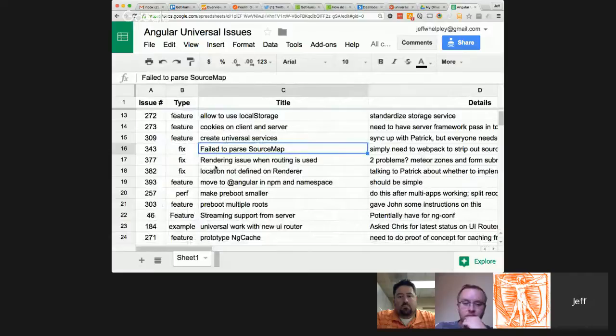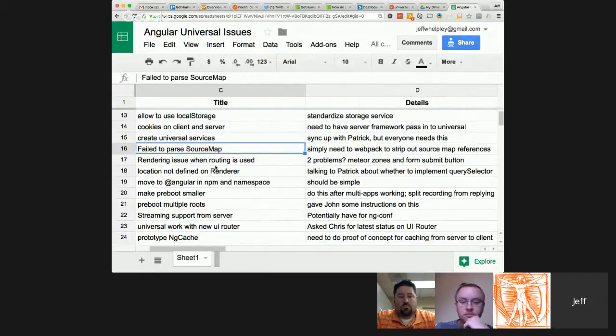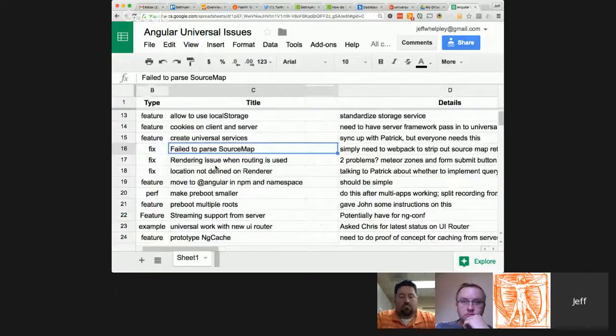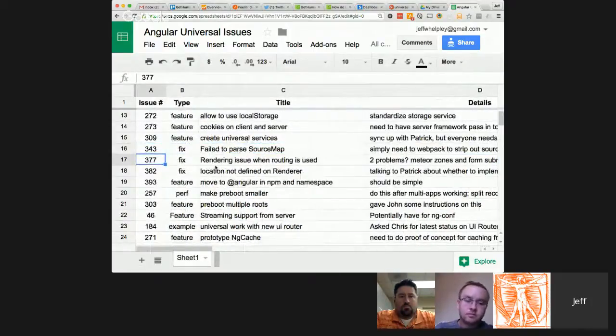I'm not a Webpack master, so I know this should be pretty easy, but if one of you is really proficient in Webpack and wants to modify the build process to either strip them out or make sure they're included properly, just so that we don't see the warnings from within some of the libraries that we're referencing. Source map, so that's just a small one.